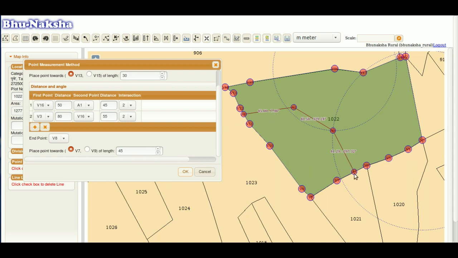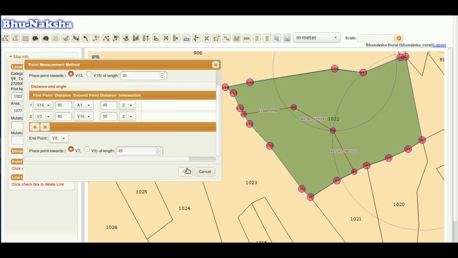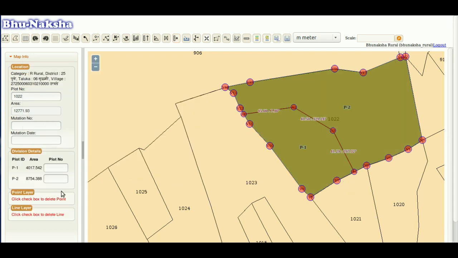Okay, now we got a line like this by inputting a series of points, measuring each point from two known points. If we click OK, we'll get two parcels.